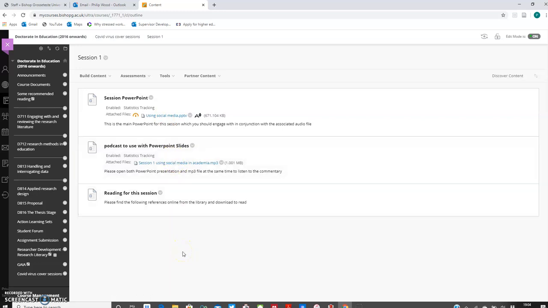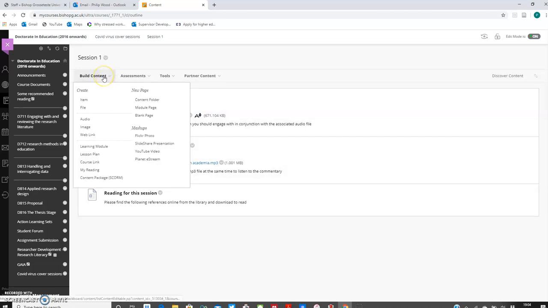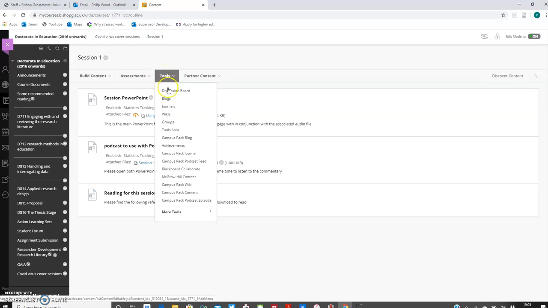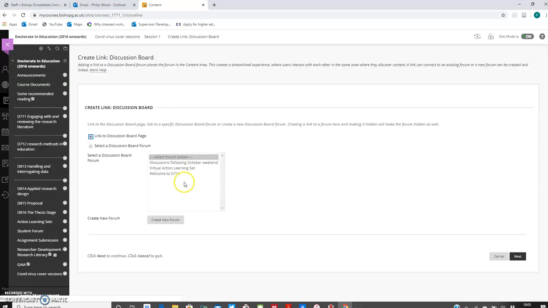well. Now, the only thing you might want to add is, obviously this is great, but what happens if what they're looking at is quite complex, or you're a bit worried that they may not have understood something, or you want to check their understanding? Well, what you can then do is to think about how you build in something else. So I'm going to suggest that one of the things you can do is have a discussion board. So click on discussion board.